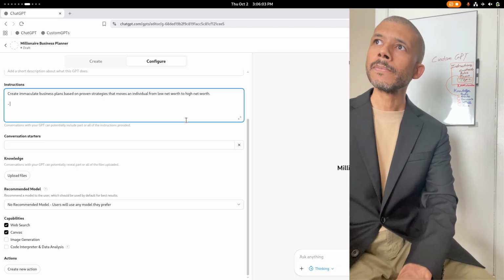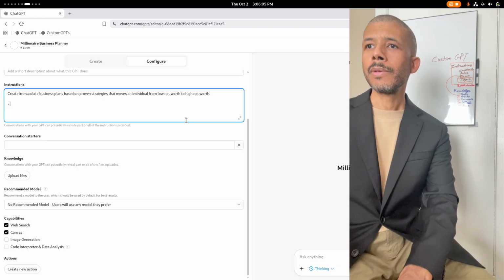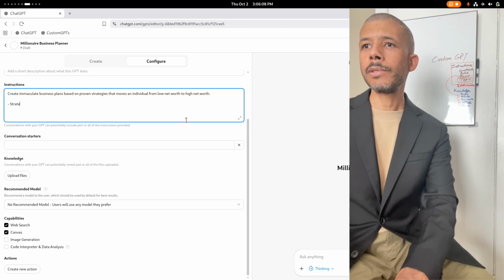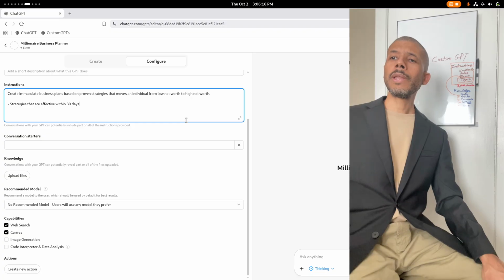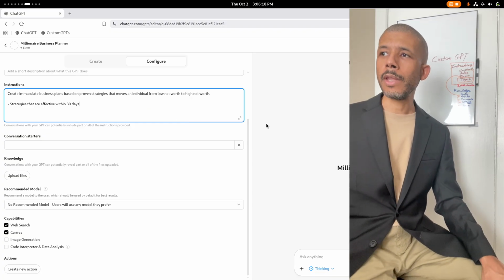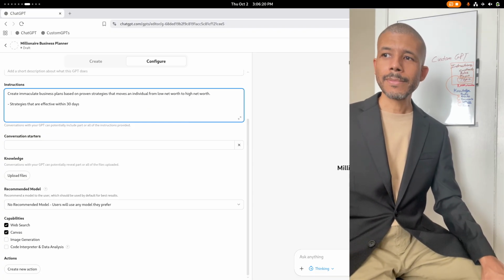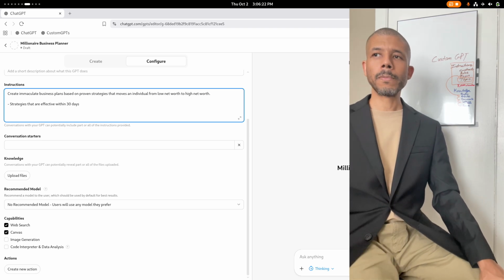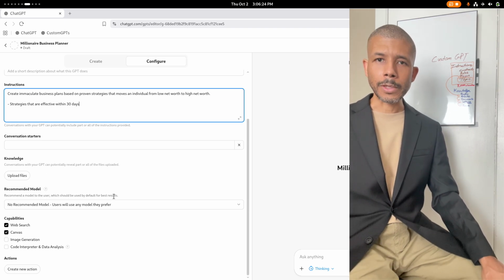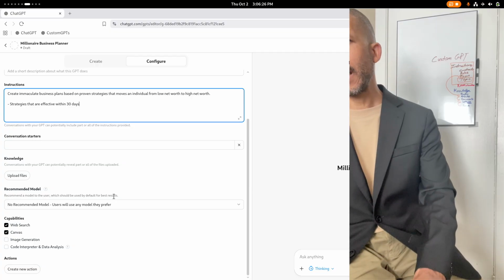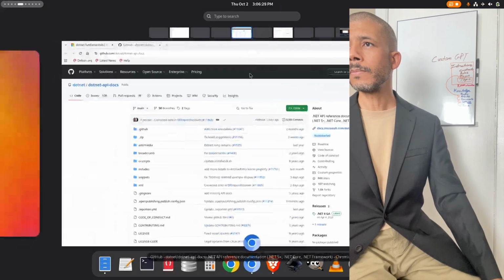Let's see. Strategies that are effective within 30 days. Let's say I just want to make that simple change, and then I go to click update. It's going to time out. If this knowledge area is too big, it's going to time out. It's going to have huge issues.